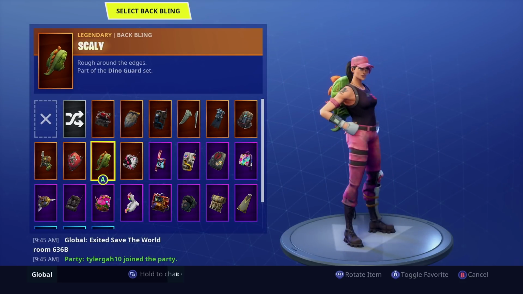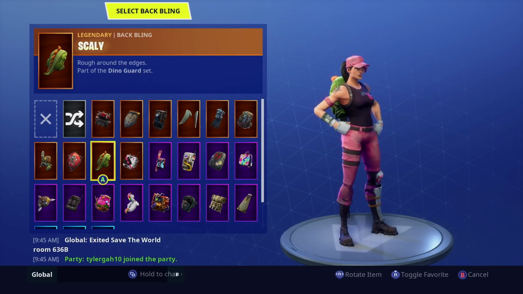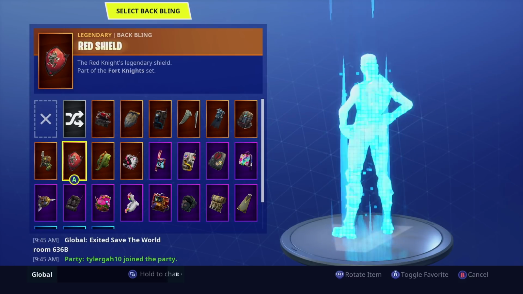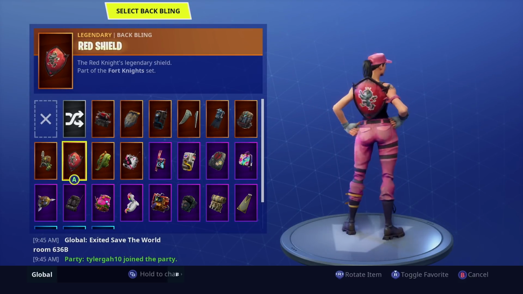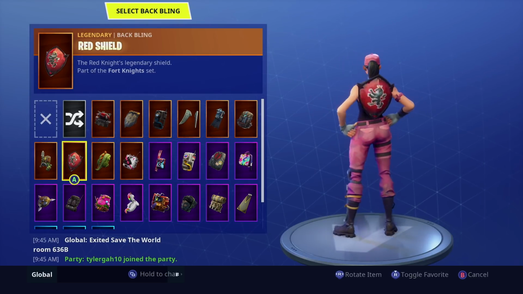We've got the Scaly, which is a pretty cool back bling, to be honest. I ain't even gonna lie, it's a pretty cool back bling. I use it quite a lot, to be honest, and yeah, it just looks really, really cool. Probably my favourite back bling in the game, the good old Red Knight shield. It just looks so clean, like the Red Knight's legendary shield. It just sounds so cool. Yeah, very, very cool back bling.